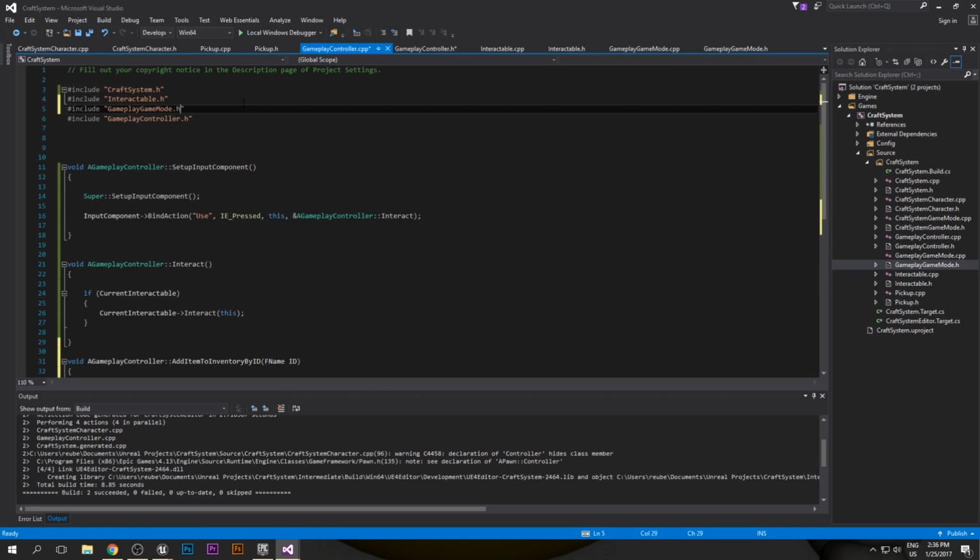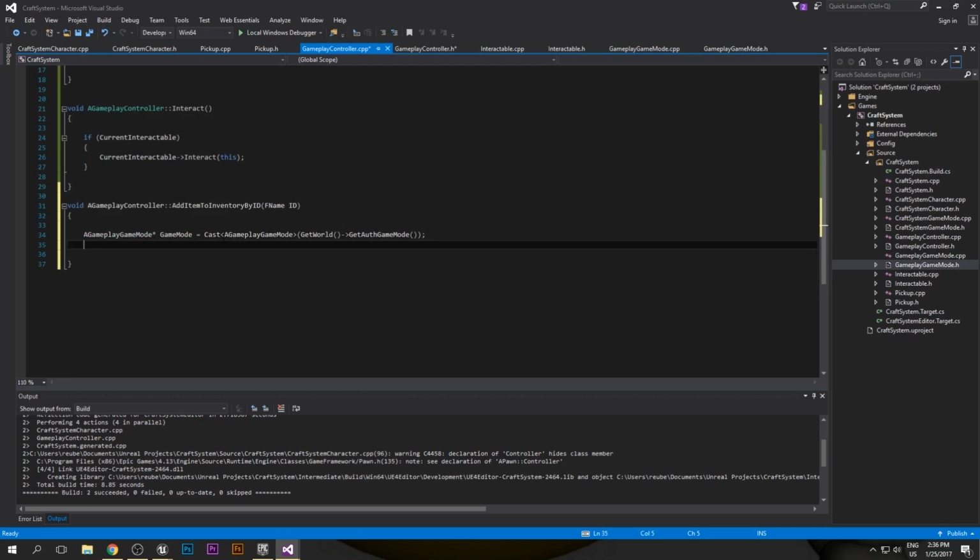GameplayGameMode.h. And there's that function we made, which is get item database. So all I have to do is make a data table. And I'm just going to use that function, get item database. So inside of this item table now is every item in the game. And they're all listed by their ID. So it's actually very easy to get the item now.